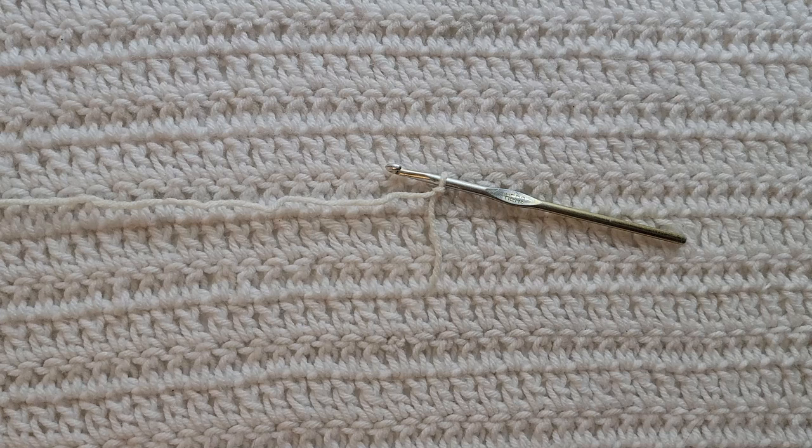For today's tutorial, I will be teaching you how to make my Twinkling Gems Afghan. To begin, all you're going to need is some yarn and a crochet hook. For this tutorial, you will need to know how to make chains, how to make the single crochet stitch, the double crochet stitch, and be familiar with the gem stitch. I have videos on all of those and I will have them listed down below.